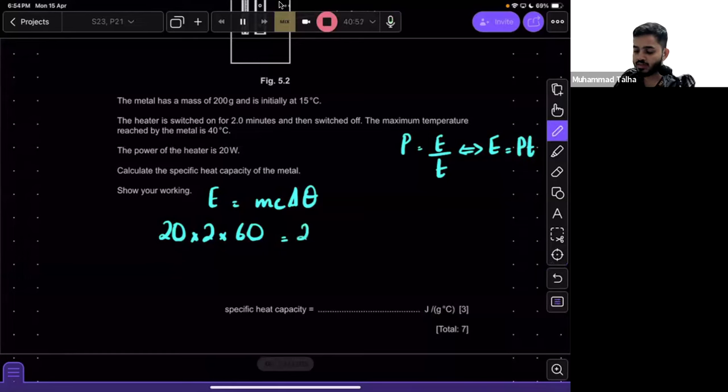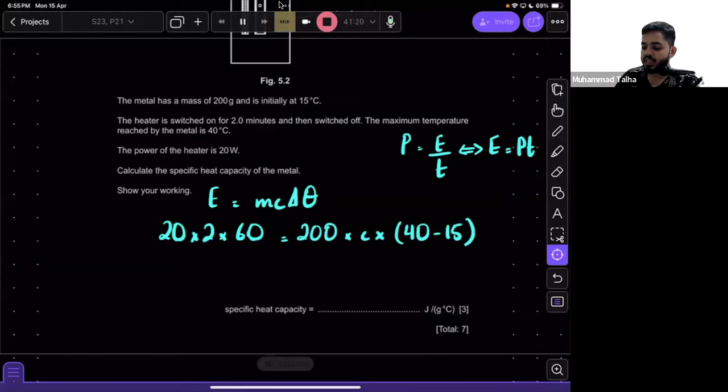So 200, C, and delta theta would be the change in temperature. So 40 minus 15. If you've written this down, remember that it's a physics paper, it's not a math paper. You really don't need to show any more working. I'll just plug this all in my calculator and I'll also show you how I do it. It's just entering all these fractions. So I can see that to make C the subject, I would shift this here. Again, don't be risky. If you feel like you just can't do it without writing it out, then do write it out. But I'm saying that it's not mandatory to do that.